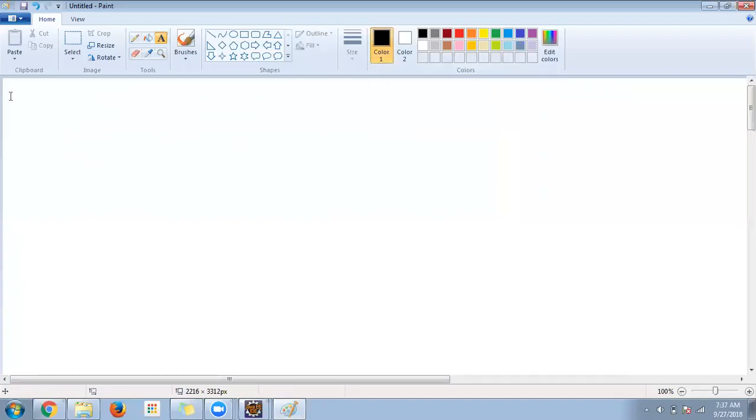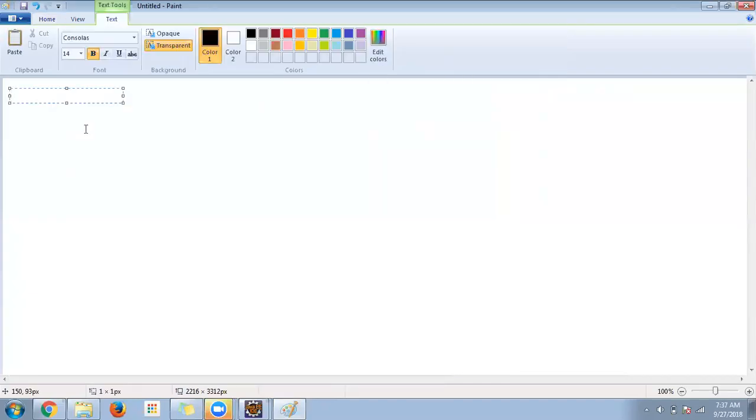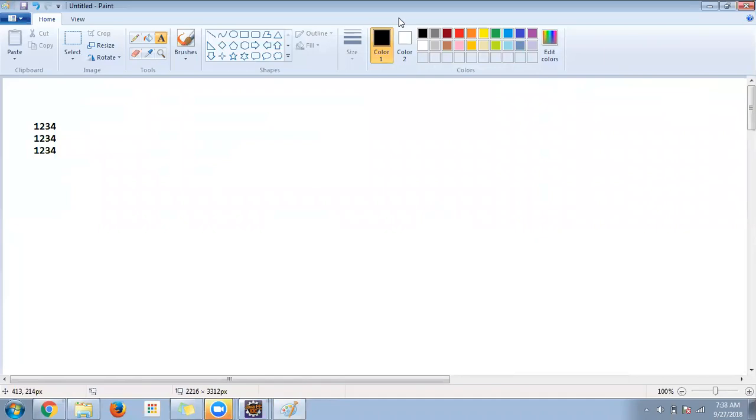Okay, so we'll go from the very basics. I want to print 1, 2, 3, 4, 1, 2, 3, 4, 1, 2, 3, 4. This is what I want to print here. To print it, first I need to build the logic for this. Correct? So how to build the logic, we'll see.